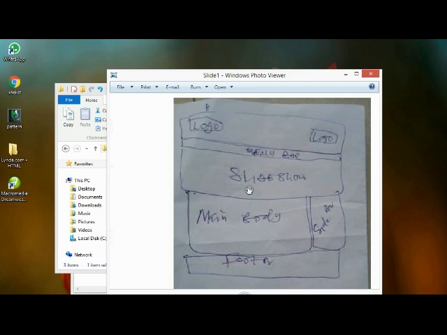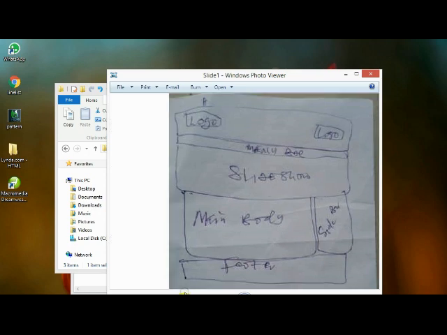On some websites, after the navigation bar, we have a slideshow environment where some of the necessary pages or images display on your website. Also, you have the main body, which we call the content of the website. And then we have a sidebar, a navigation sidebar, and also the footer. That is all about wireframing.